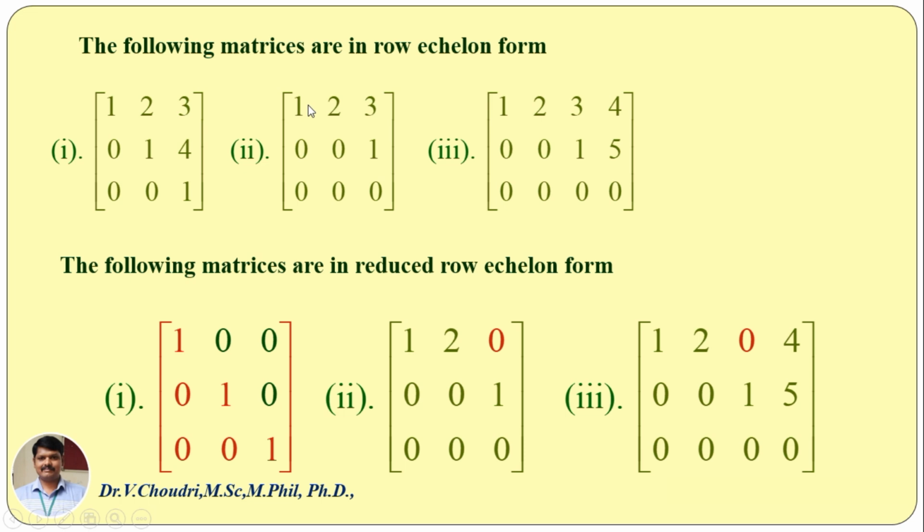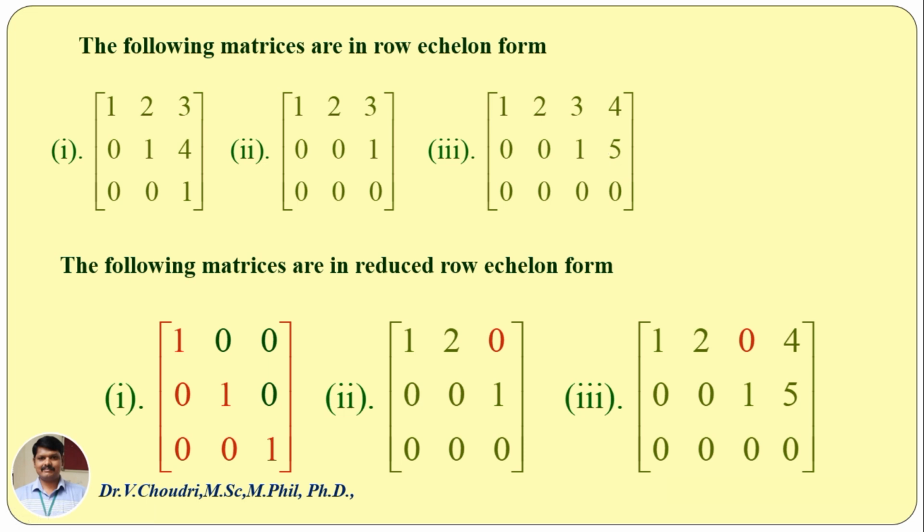Okay. Now 1, 2, 3, 0, 0, 1. See 0, 0, 0. All the zeros are kept at the bottom. That is also correct. See the leading diagonal position 0, 0, 0. Now this is also row echelon form. And see this one. Previously these two were square matrices. Now this one is a rectangular matrix. Now take the leading diagonal elements, 0, 0, 0. Now there is no problem at all. This is also row echelon form.